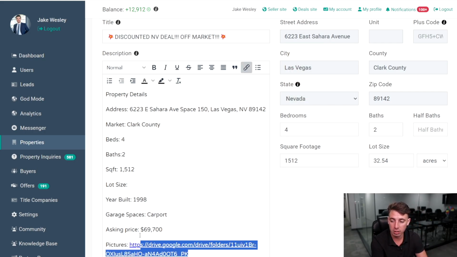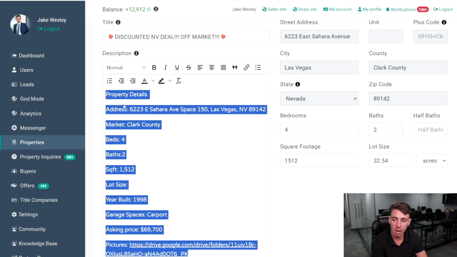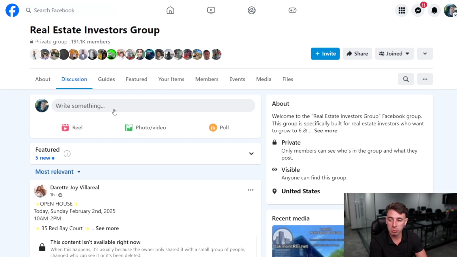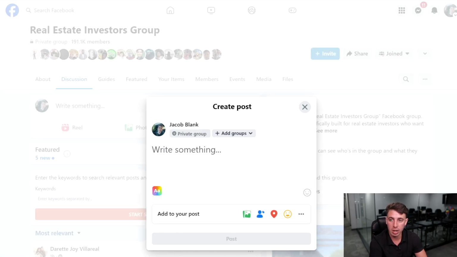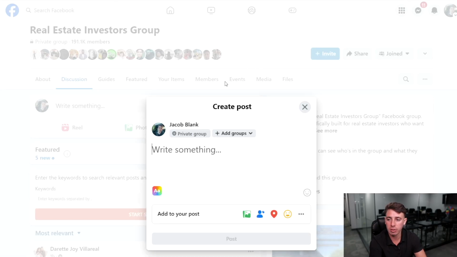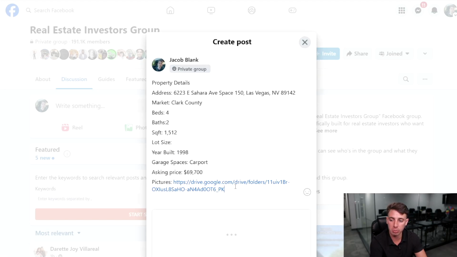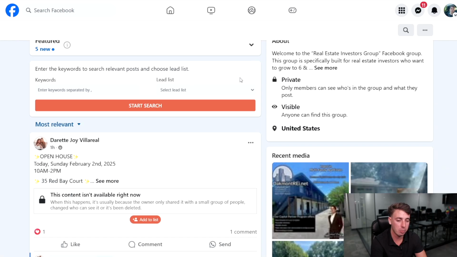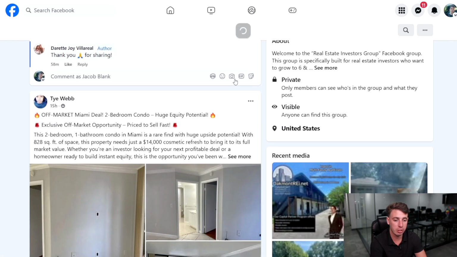But the next thing is using this deal template to sell the deal using real estate Facebook groups. Real estate Facebook groups can be a great way to find cash buyers and a great way to sell your deals. So if you join real estate Facebook groups, what you can do is go ahead and create a post, take that deal template and just post that in these real estate Facebook groups in the market where the deal is, and now buyers are going to be able to hit you back and say if they're interested or not.